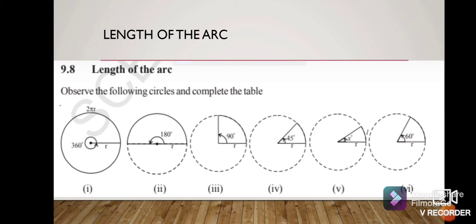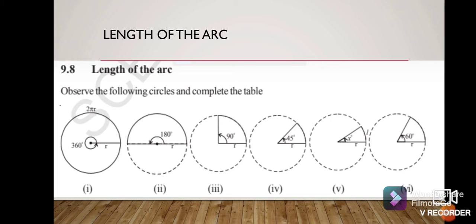Here the first figure is the arc, with length of the arc 2 pi r. That is the complete circle, which makes an angle at the center of 360 degrees. And the next one is a half circle, as you all know. This arc also subtends an angle at the center of 180 degrees. And next it is a quarter arc. This also subtends an angle of 90 degrees at the center. Now it is 45 degrees, that is half of 90. Again this arc also subtends an angle at the center of 45 degrees.